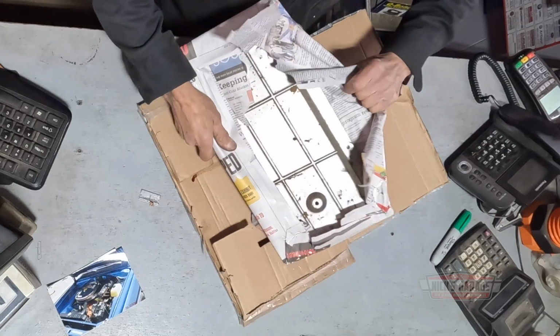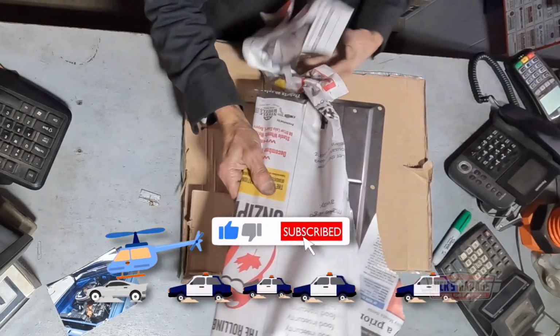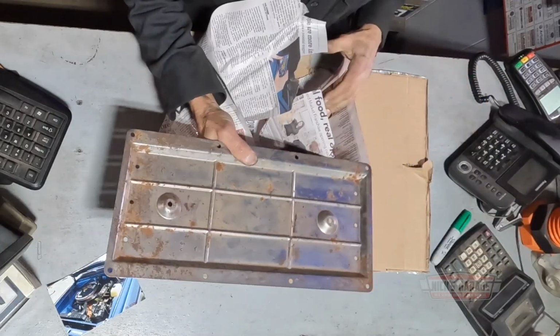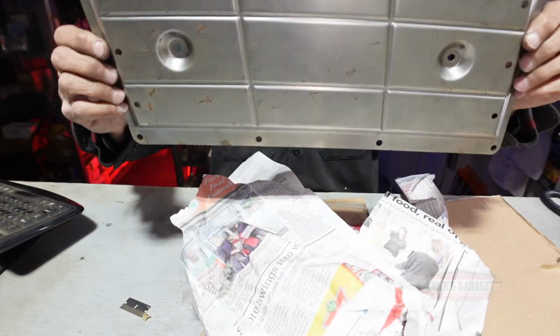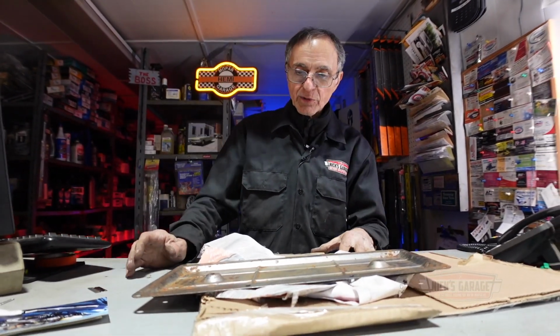Do we have a letter here anywhere? No letter. Anyways, Tyler, I want to say a very special thank you. This is exactly what I need. Wow, now I can finish the job, so I could do Ray's Hemi on it. This is the one that goes underneath the intake manifold, the oil splash that keeps the intake cooler. Wow, another piece that I wanted.